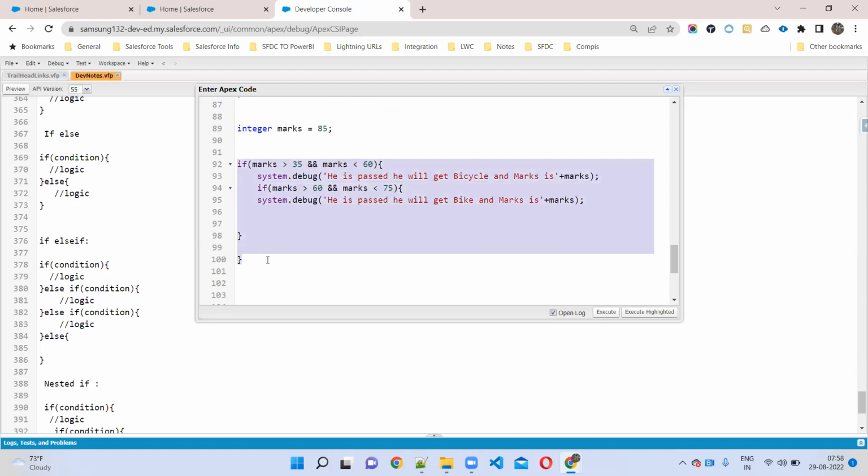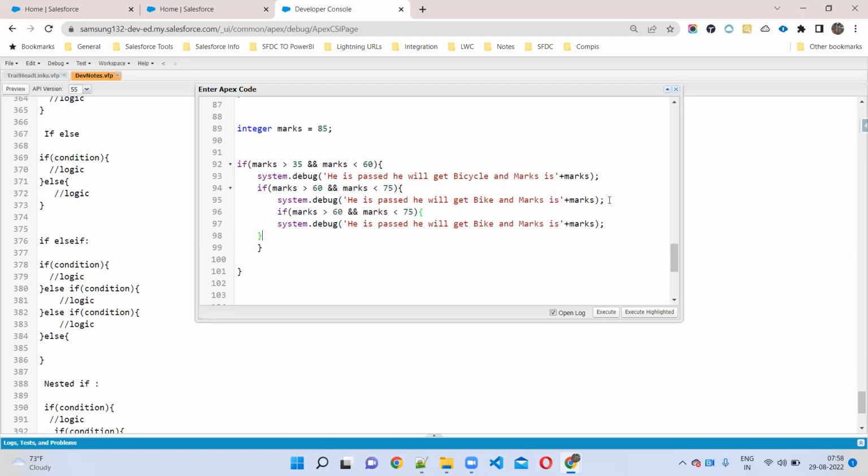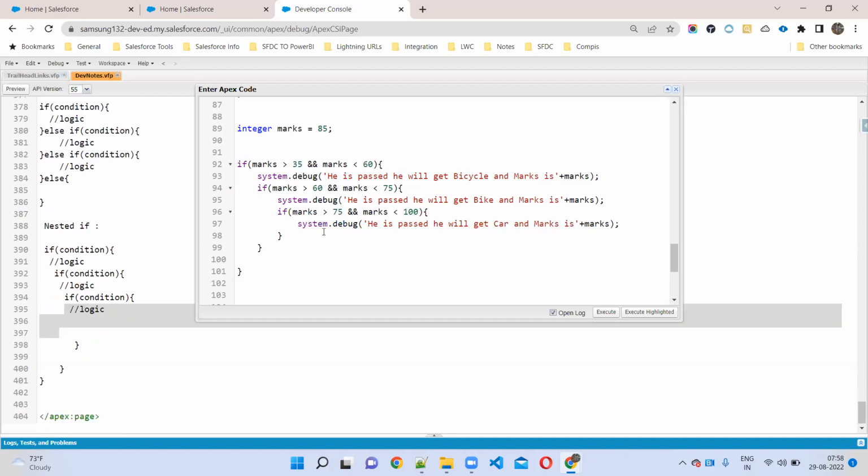Marks greater than 75 and less than 100, he has passed and he will get a car. So now what will he get? He will get the car.